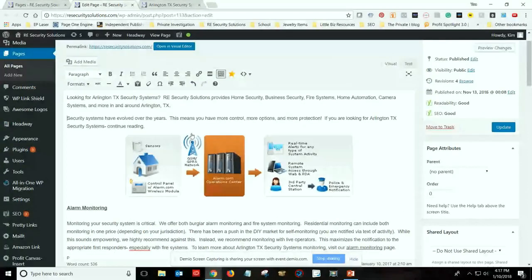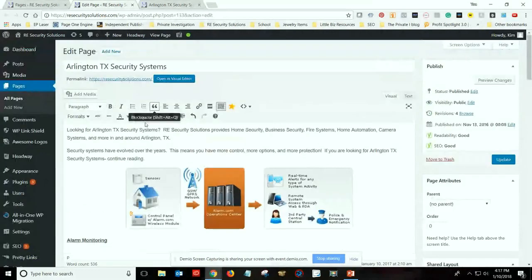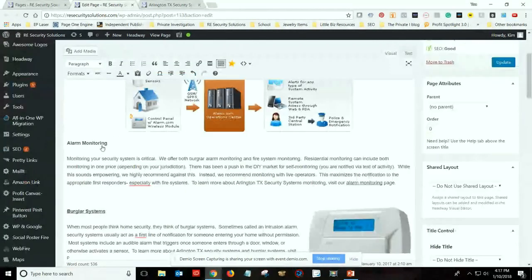So we've gotten our first image has the keyword in it, and we have our keyword, of course, in the title, the H1 tag, and then we've got our keyword in the first general section, so the first sentence. I have to put it in the first sentence. You can put it in the second sentence if you need to, but make sure it's close to the front. Otherwise, the further it is, the less important it is in the algorithm.